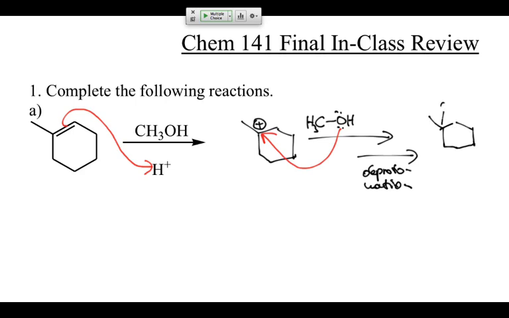So here's the thing. I'm writing out the mechanism here for you guys, but on the exam, you just have to write the product. Okay? Does it make sense? Unless I'm asking for the mechanism, you don't always have to write the whole mechanism. Okay? Any questions about this one?